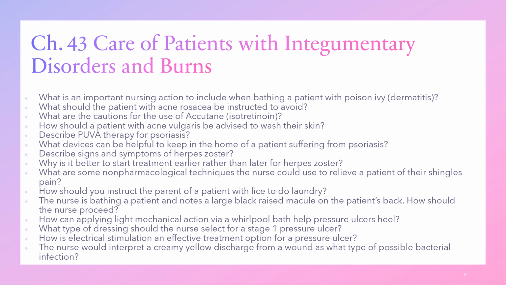How can applying light mechanical action via a whirlpool bath help pressure ulcers heal? We can see this on page 1011. Normal saline or other non-toxic solutions, such as Surg cleanse, and the light mechanical action with sponges or irrigation equipment, is a way of cleansing that prevents the disruption of granulation tissue. This is known as a whirlpool bath.